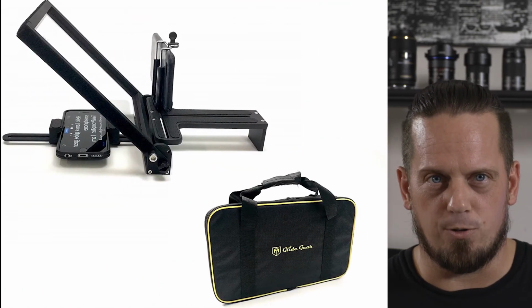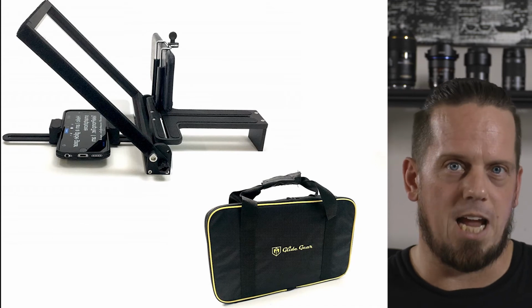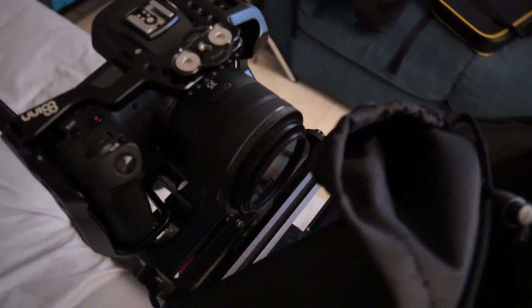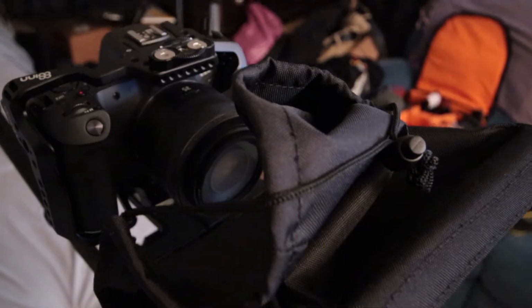So this is the smallest and cheapest teleprompter that Glide Gear makes. It's made so you can actually record the video on your phone while using another phone or tablet to throw the script up onto the prompter mirror. But it can also work with a small DSLR or mirrorless camera with a short lens. There were lots of mostly positive reviews, so I decided to go for it.